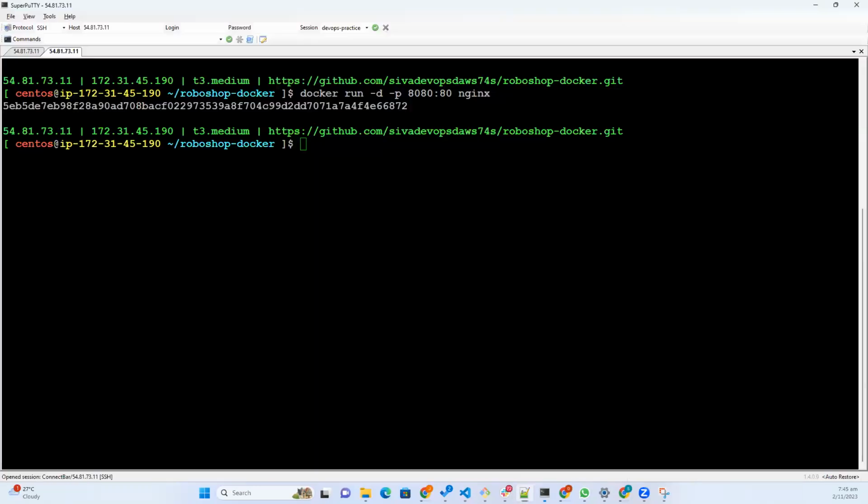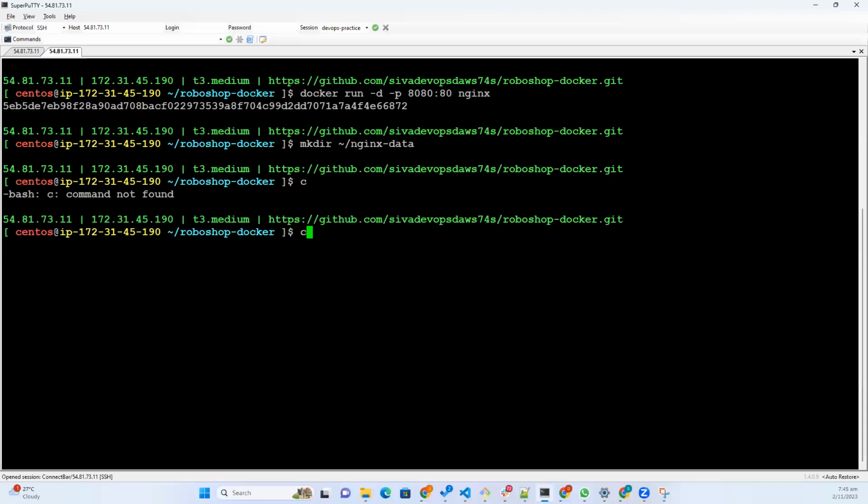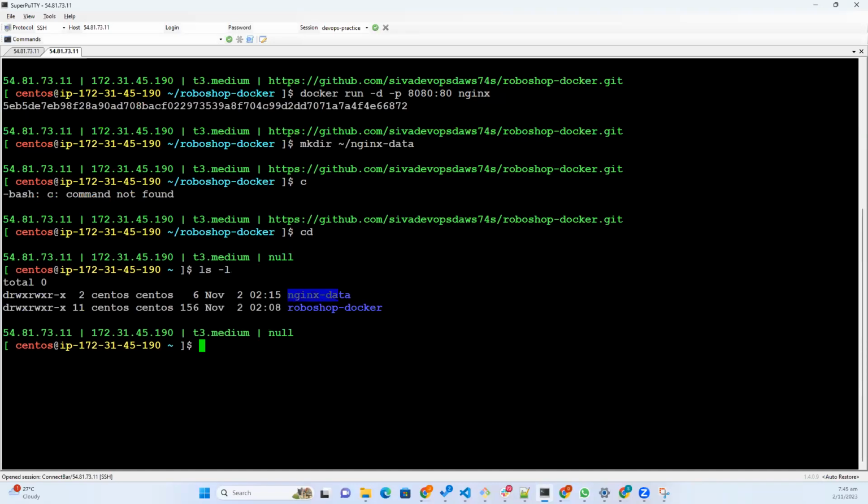So now what I do here, I'm creating one directory in my home folder, nginx-data. For example, let me go there. So I created nginx-data.